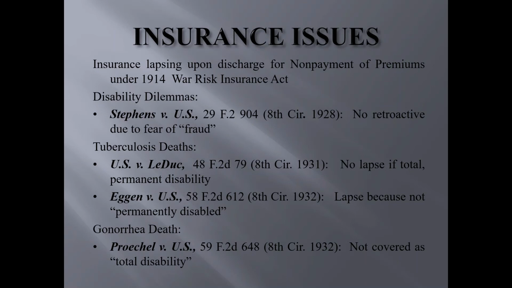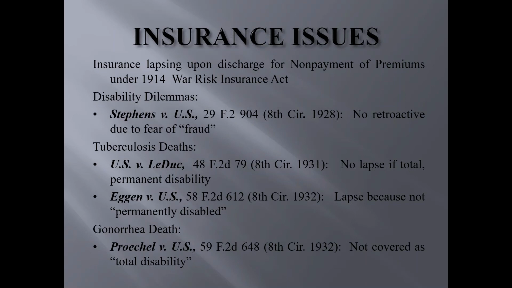They had to show that there was some relationship to the military service. And as the years passed, in the early 20s and later on, many of the service people either died or incurred what they claimed were service-related afflictions. Trauma from the war, injuries and afflictions from the gas attacks in the war. Some of these injuries didn't manifest themselves for several years, and they then made claims under their insurance policies.